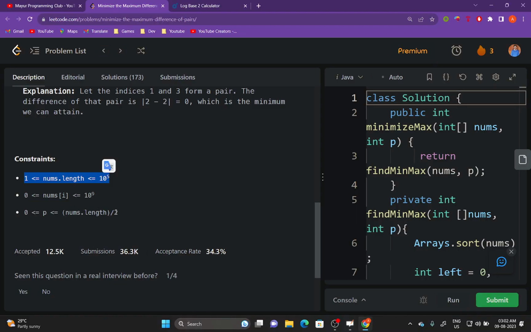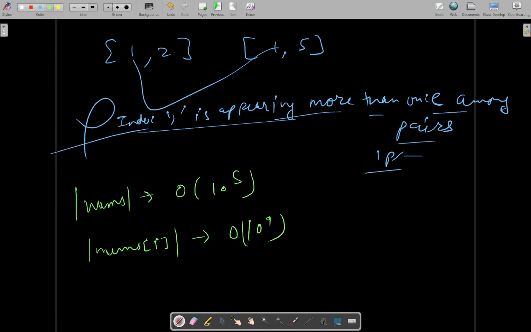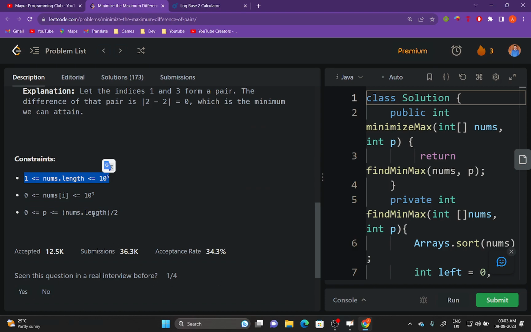The number of pairs p will always be greater than or equal to 0, since the number of pairs you can be asked to form can be 0, and it will be lesser than or equal to the length of nums array divided by 2. So I hope it's clear to you.